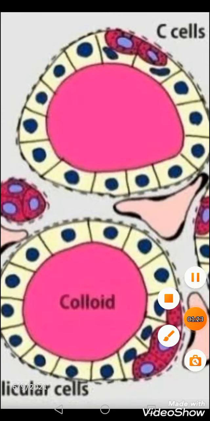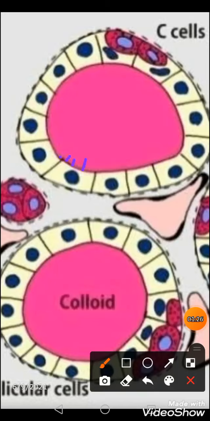Their apical surface, let me mark, has junctional complexes between the cells and small microvilli, right? And they are well laden with rough endoplasmic reticulum near their bases, and they have the Golgi apparatus located in the supranuclear region, right? Then we expect mitochondria to be abundantly found there, right? Secretory vesicles, endocytotic vesicles and lysosomes could be a part of these follicular cells, right?